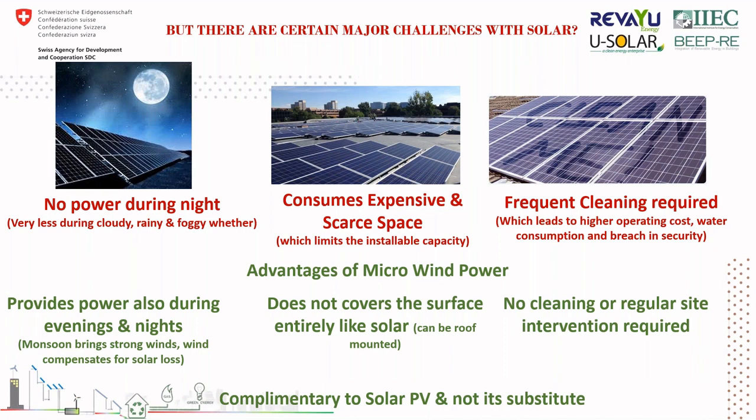So in spite of so many advantages that solar has, there are a few disadvantages which people realize, and that's why they're looking for alternate options. So no power during night, consumes expensive and scarce space, and frequent cleaning is required. So even though wind also consumes space, when we deploy solar, there is no space left which can be utilized.